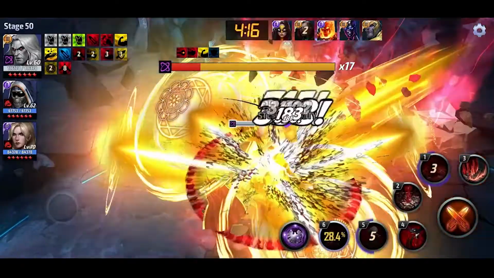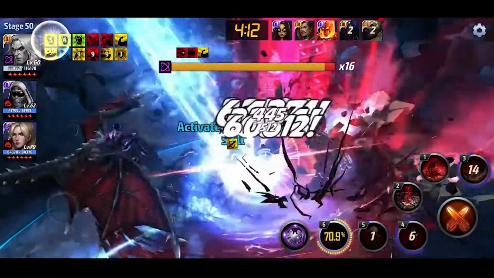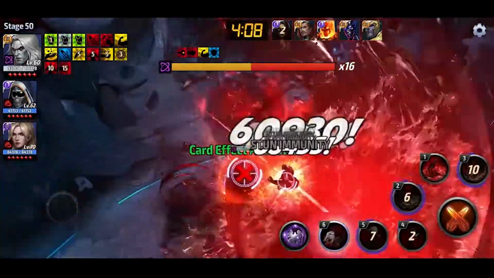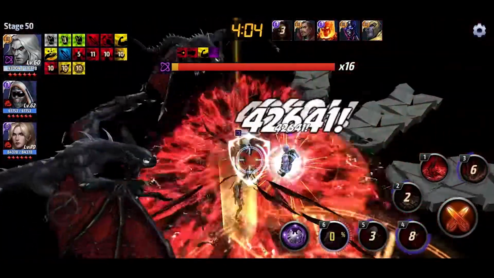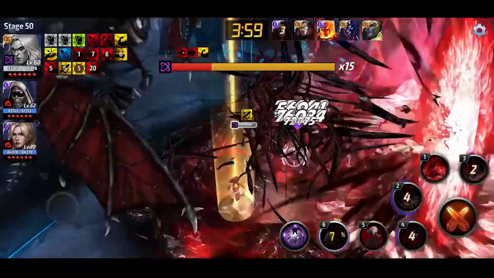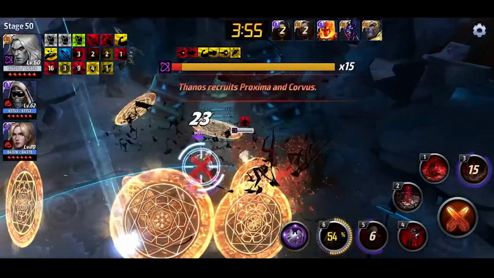Oh, and one other thing is, it's pretty nice that Knull has an iframe ignore skill, because Thanos iframes a lot later in the fight, and you can still hit him while he does his iframe skill. Also, since you don't die when you hit 0 health, you can still continue pumping out damage at least, I believe, twice in the fight due to the cooldown on that ability.